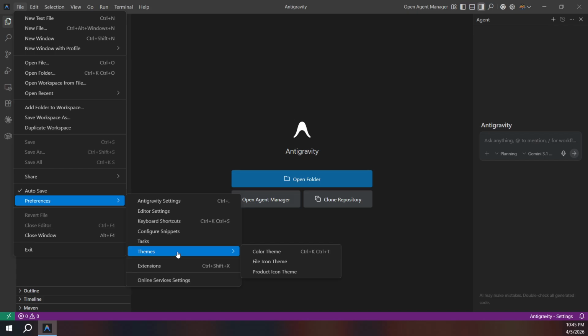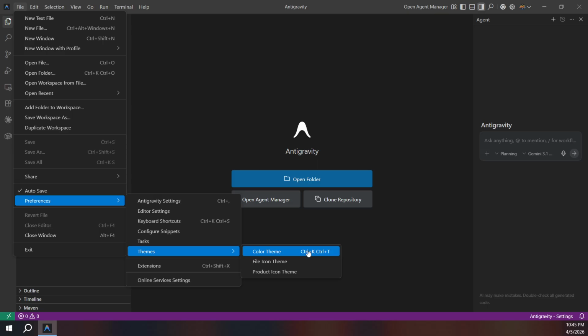consistent. Here you'll see 3 areas to choose from: color theme, file icon theme, and product icon theme. Color theme controls the overall look, such as light or dark modes and accent colors. File icon theme changes how file types are represented in lists and panels, which can make it easier to scan your projects at a glance. Product icon theme adjusts the style of feature and tool icons throughout the interface. Pick the area you want to update based on what matters most to you visually.